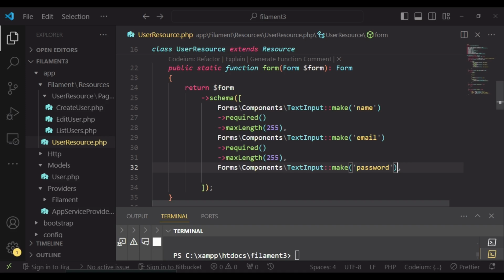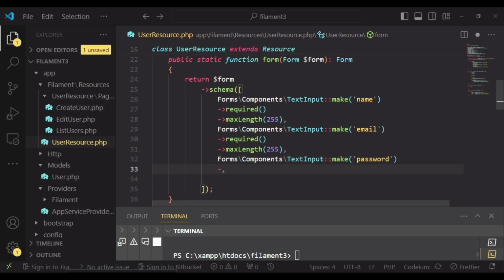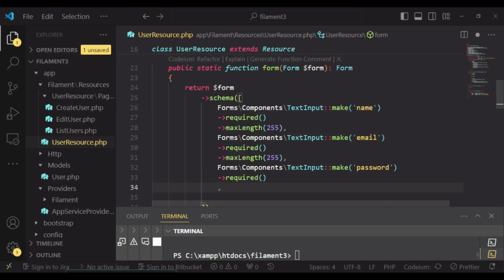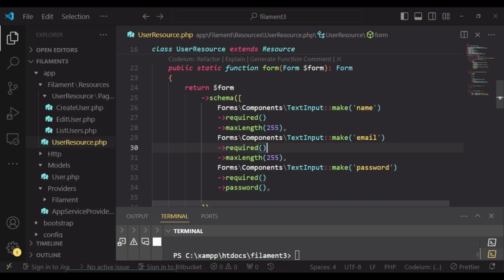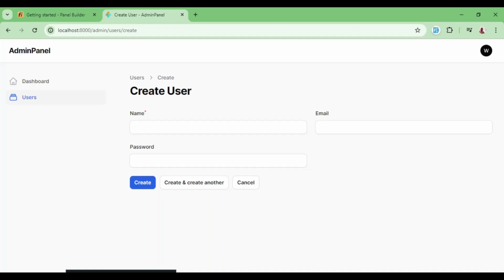And then for the password, we can say it is required. We can also just mention that it is a password. So let us refresh and see what happens. If I refresh, and now try and type in the password, you can see it is masked. And as you can see, our password is not revealable.